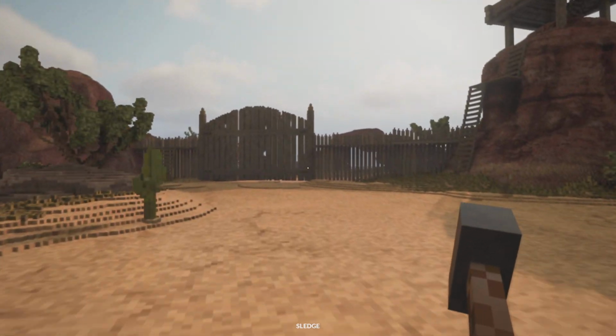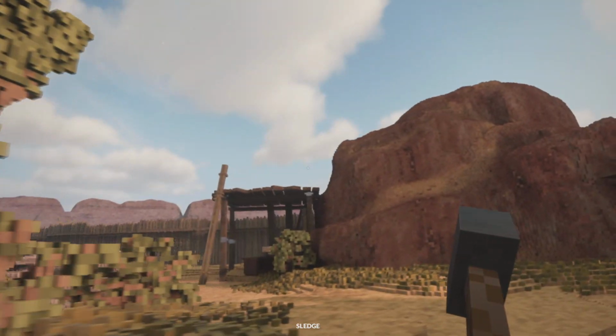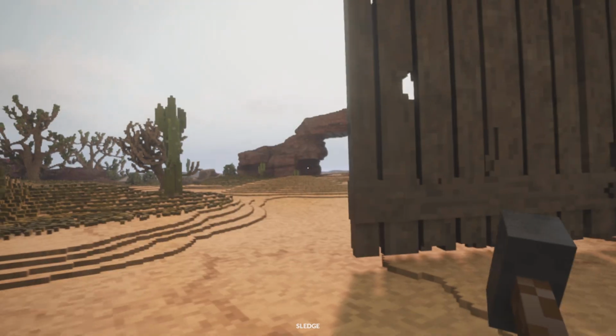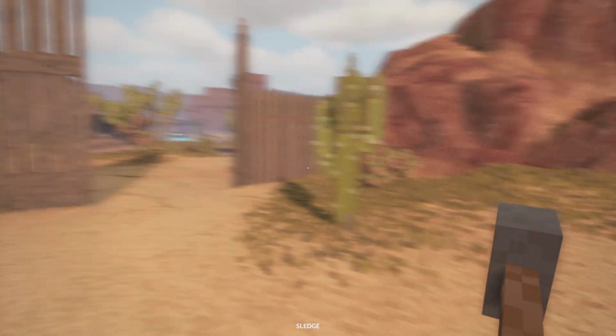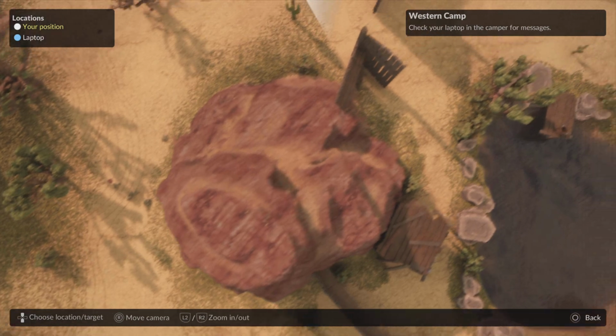Oh, look at that. It's a big ass gate. How long has that been there? So I made a whole fucking fortress here, like a big old Elden Ring boss door. Well, that's awesome, man. That's pretty crazy.